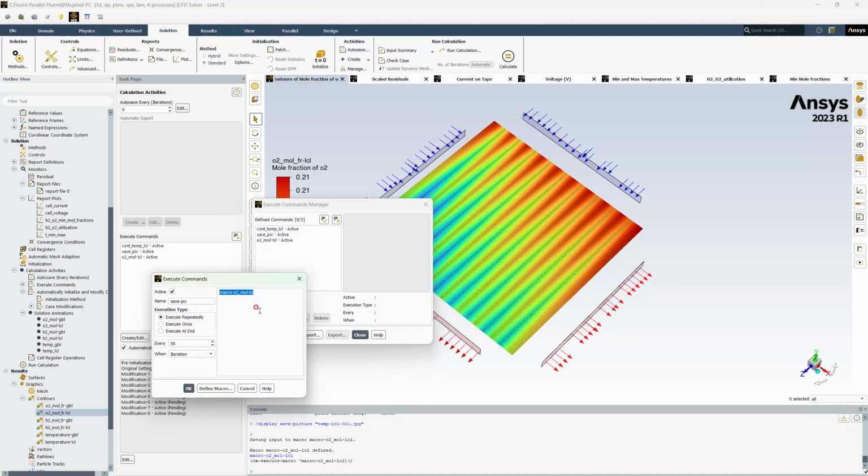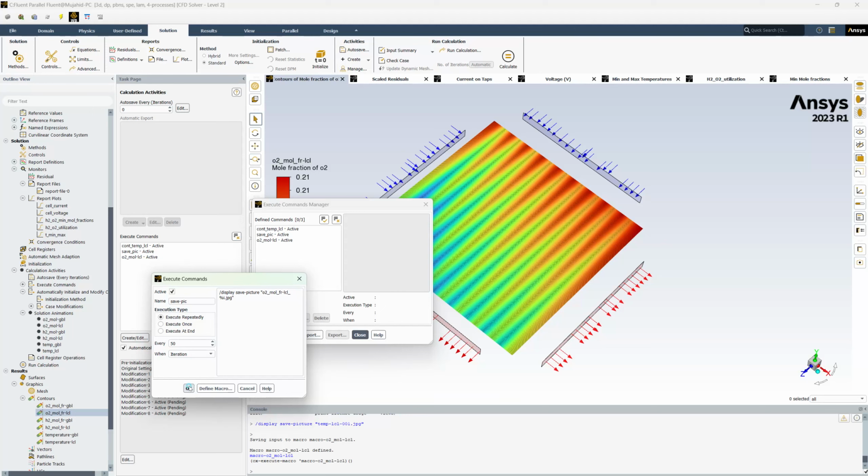So the command is actually display save picture and the file name, and this is o2 mol fraction. Okay, and directly we'll give the percentage i dot jpg.